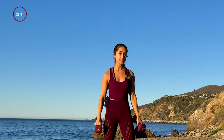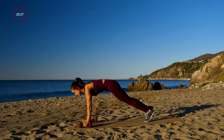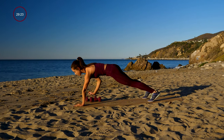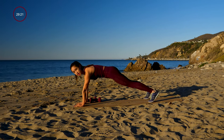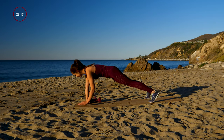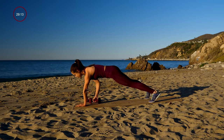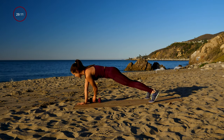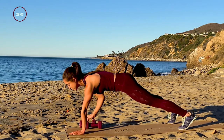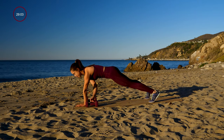Relax for 15 seconds. Up next, you're going to want to get in a plank position. You're going to pull the weight through your arms without shifting your hips. Get ready and go ahead and get started. So pull the weight through your plank, and you want to be as still as possible. Careful not to shift your hips — you want all of that tension in the core. Just focus on breathing.